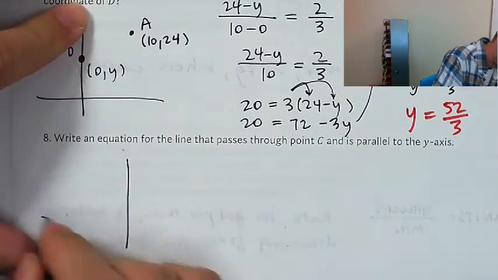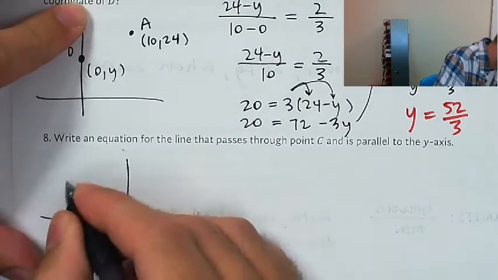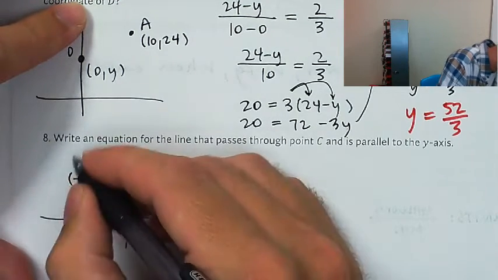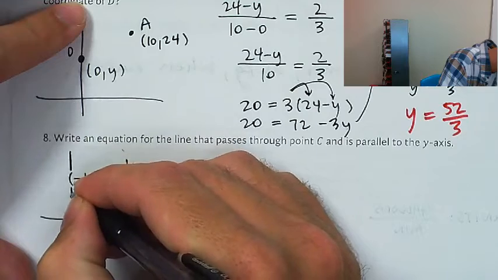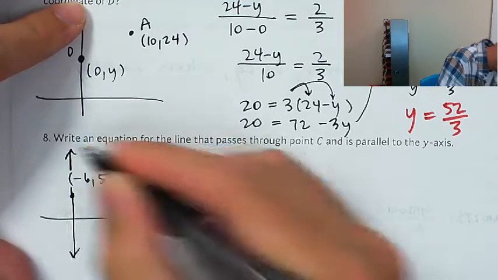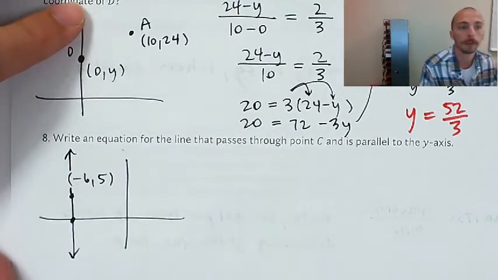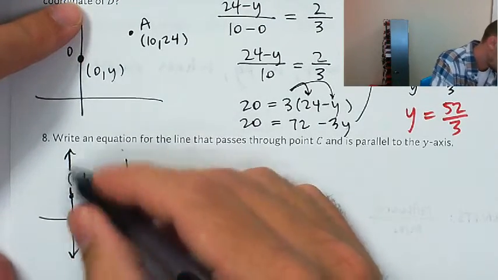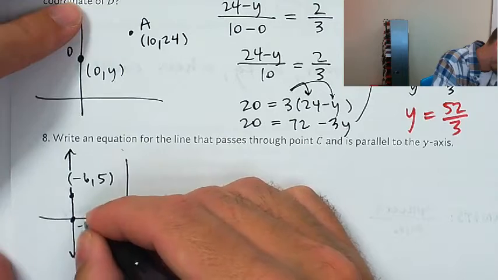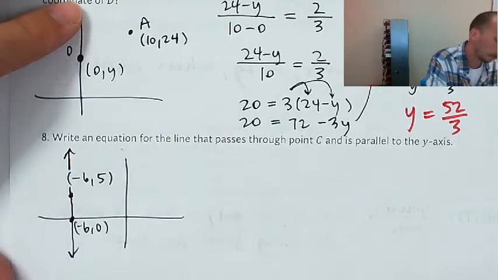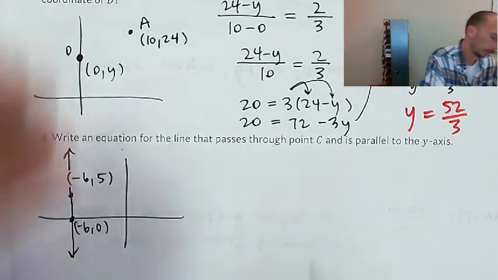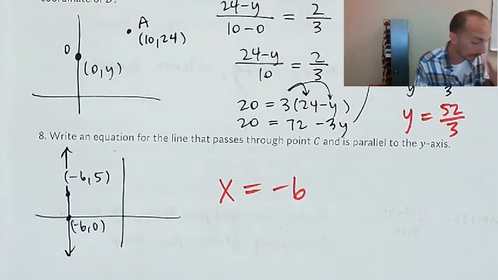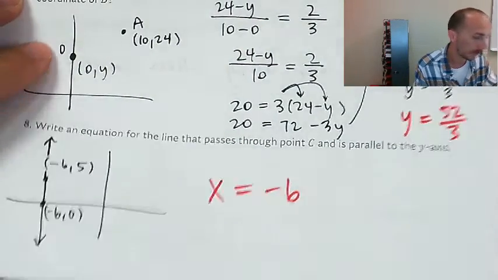Great, it'll be much easier. C looks like it's over here. The coordinates of point C are -6 and 5. Parallel to the y-axis, I almost drew that wrong. It's going to be this. I'm going to draw another point that's on that line and ask what they have in common. I didn't go side to side, I only went up and down, so that's going to be x equals -6 and y equals 0. What do these have in common? Their x coordinate, -6. Okay, that's going to be all for that part.